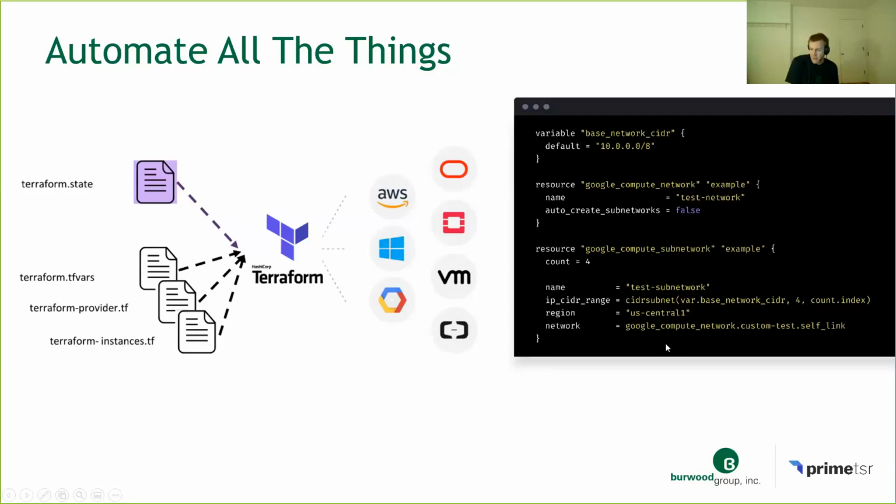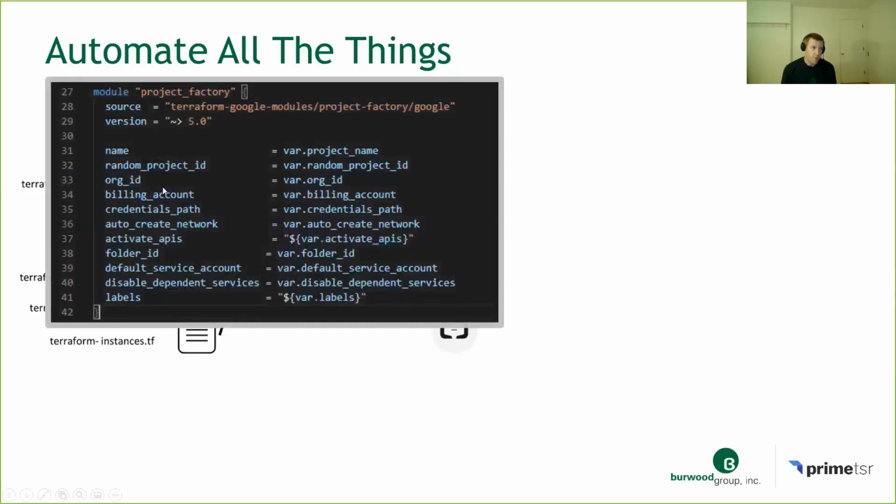The beauty is because it's in code, we can check it into source control. We can version it. We can see who's making what changes. And hey, this is our documentation. I don't need to write a separate documentation for this. It's here, and it's a living, breathing document as well. So this is an example of using it for a network. You can use it for building projects in Google Cloud as well. So this is how we use it for building projects through automation.